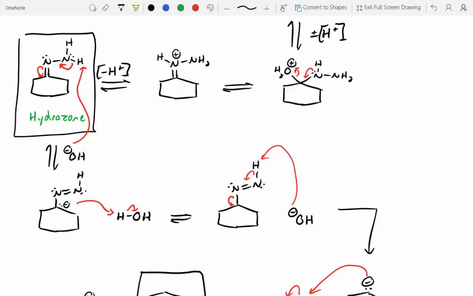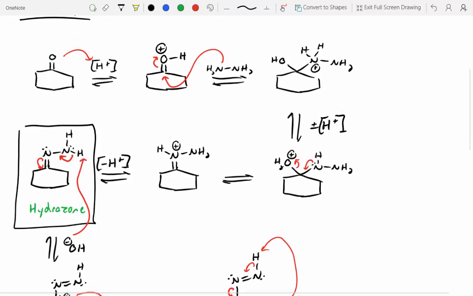Yep. Plus minus H plus. You're saying the alcohol is taking the hydrogen, the proton from the hydrogen? Yeah, so in this step right here, basically I'm just saying this proton is getting moved over to that oxygen. Is the alcohol actually taking it, or is it just through a series of protons? No, it's through a series of proton transfers. I just didn't want to have to fill up an entire page showing proton transfers. Okay.